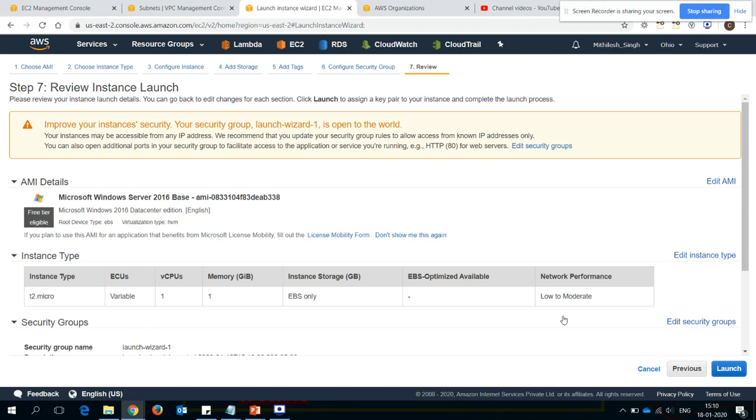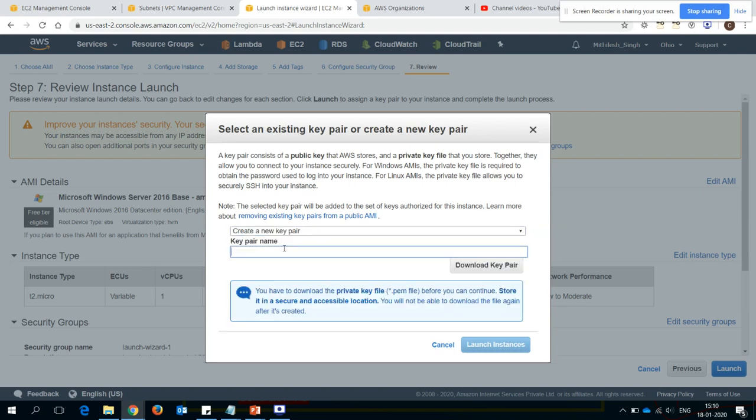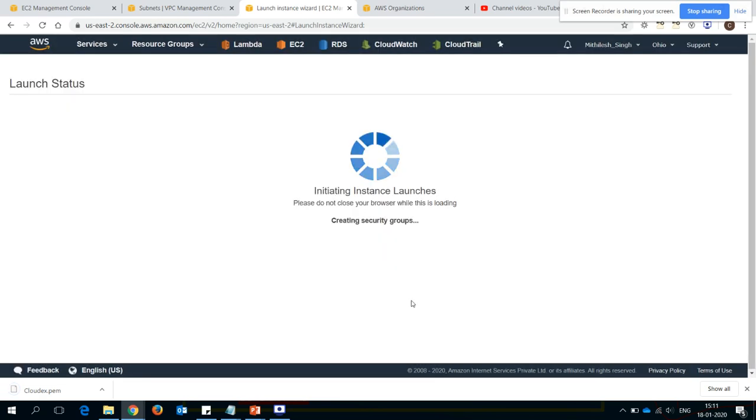We'll talk about what a security group is later. I'm not going to describe it now to avoid confusion. Okay. So let's create a new key pair, right? This is the first time I'm going to deploy, so I'll select CloudX and download. Make sure you download the key pair. Do not forget to download it, and launch.